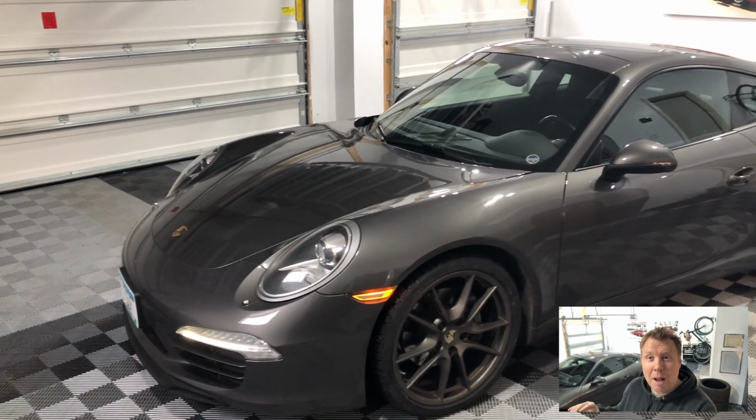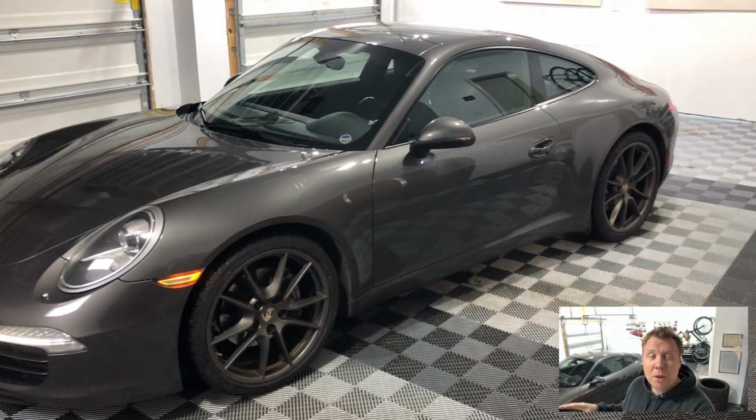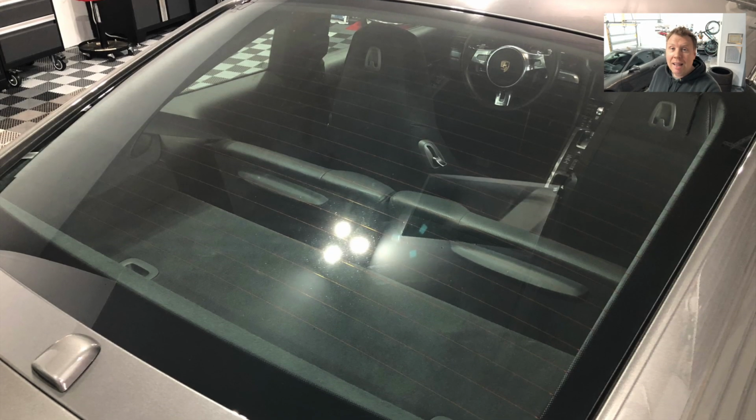So this is an issue that a lot of people have found with the 991 generation, the first generation 911, and also the 981 Boxsters and Caymans. Anyway, the Boxsters and Caymans around the same kind of model years, from sort of 2011 up to sort of 2015, 2016. This issue can hit you. And usually it happens if you have the sort of factory tint, which is pretty subtle. The windows aren't tinted very much, and they're left out in the sun.